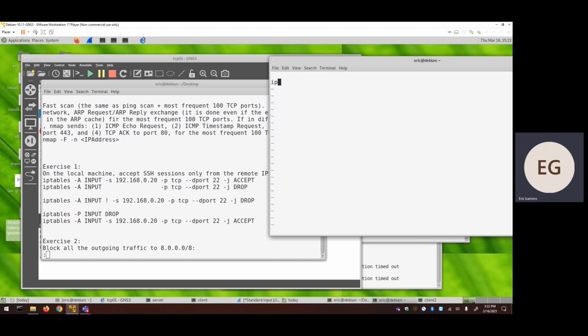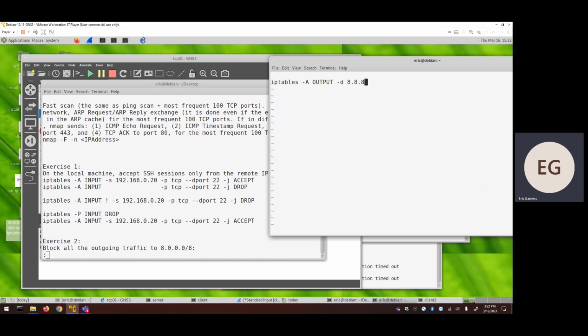So iptables, it will be what? iptables. So what will be the chain? I will append to which chain? To the outgoing chain, which is the OUTPUT chain. I will append what? -d for destination.